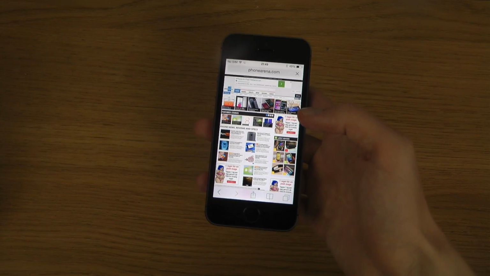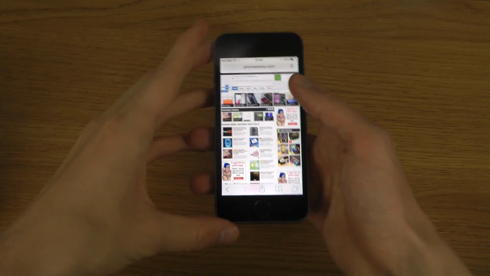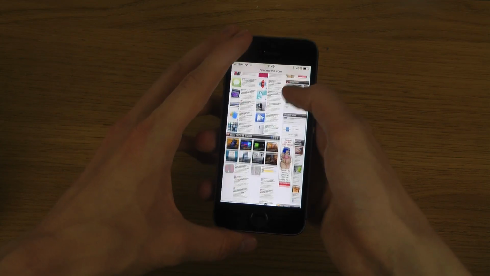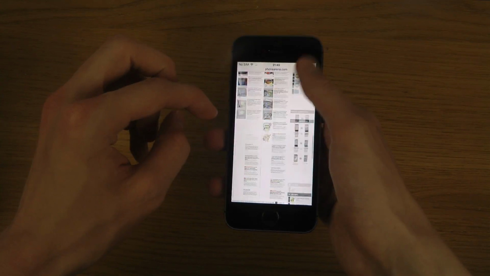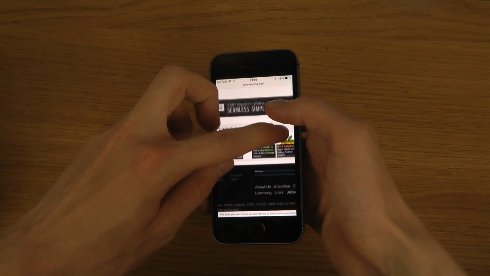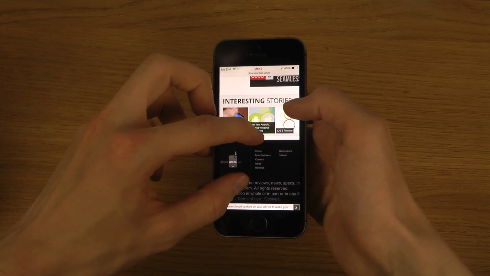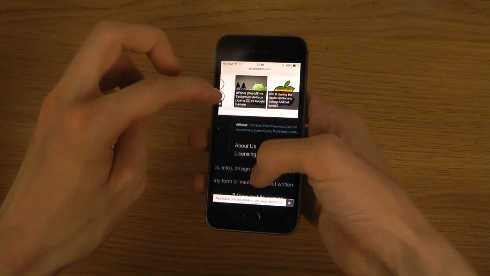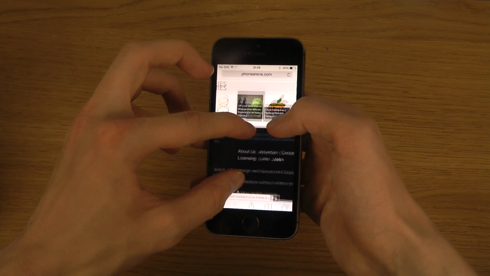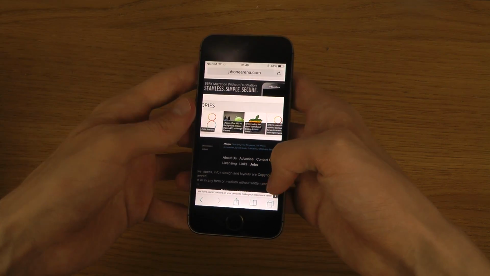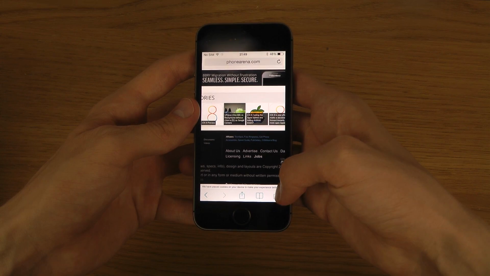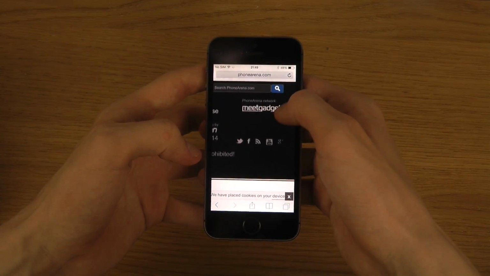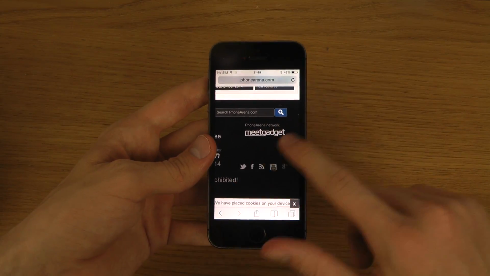Interesting. So that's basically a request desktop site. I'm not quite exactly sure how it works if I want to go back to the mobile version. Maybe it already exists down here, the bottom of the page or something. Yeah, there we go. View mobile version. But I can't tap on it because I see some annoying text about cookies. Yeah, I can't tap on it. There we go.